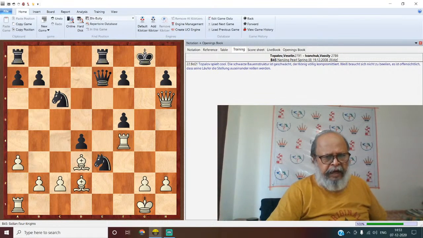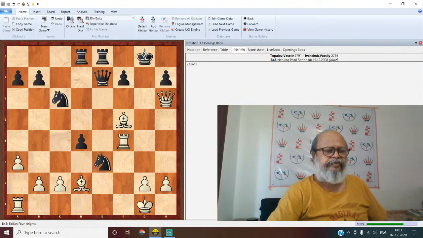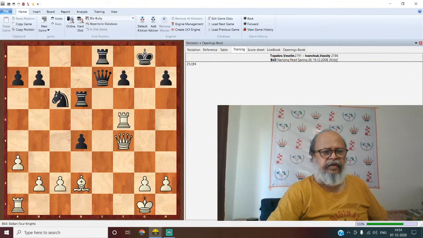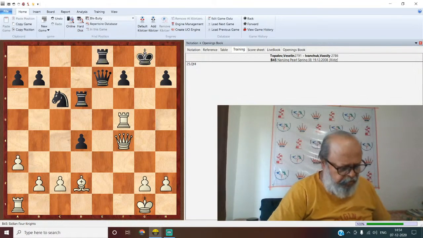Now the king is bad. Two bishops and both bad structure. Winning. Now triple on the 5. So this is a horrible position.